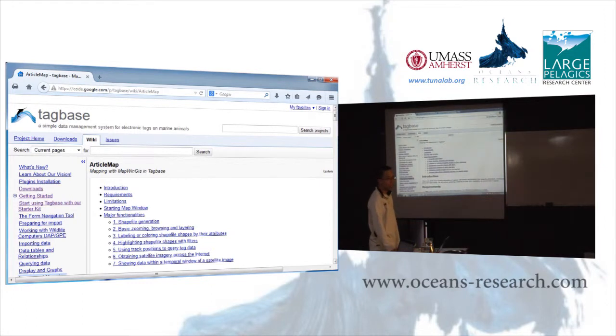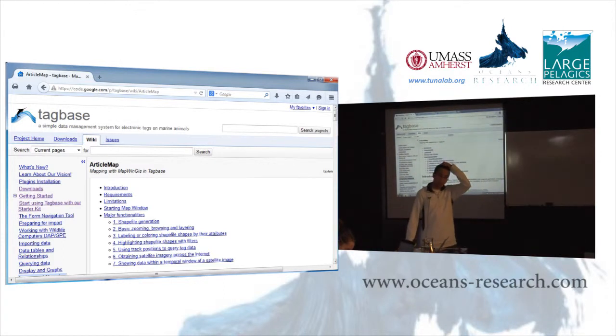It is set up with the mindset of a biologist, because we're dealing with biologists. We are not computer scientists. We're just using the tools to help us do our job better, not getting too hung up on the implementation of computer code. So that's Tagbase. Ideally, I would love to help you set it up and get it running, but you can probably try on your own, and it's not too difficult to support you over the web or anything later on. So we don't need to spend the time to do that right now. But I highly recommend you use it or anything similar.